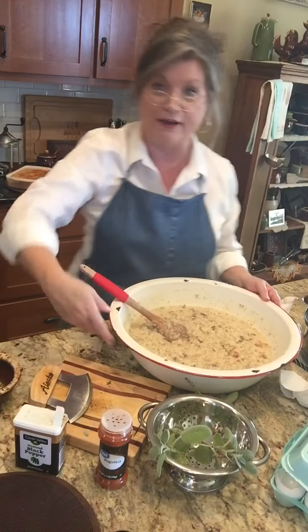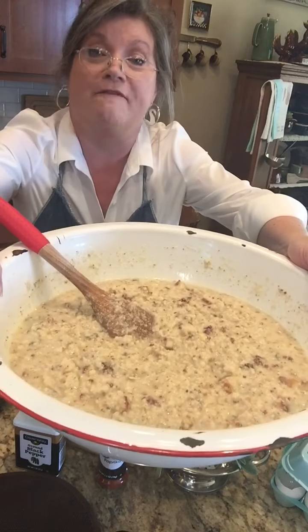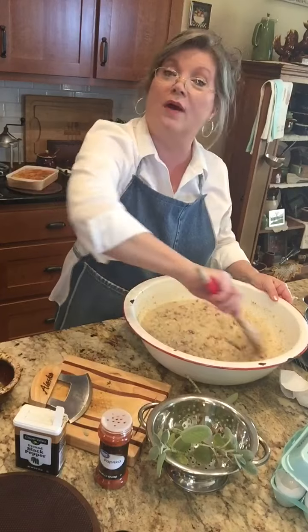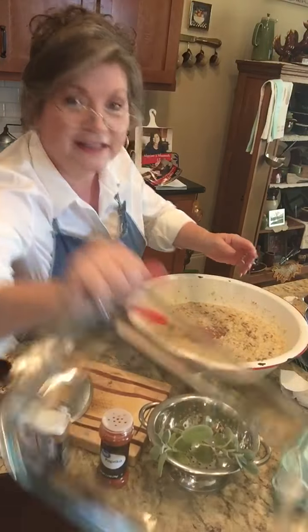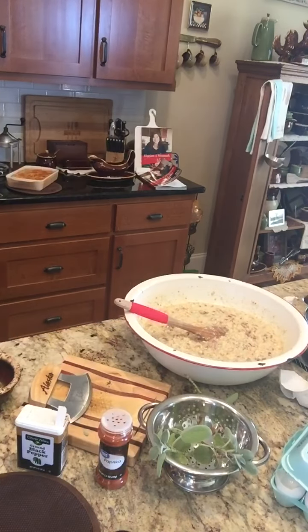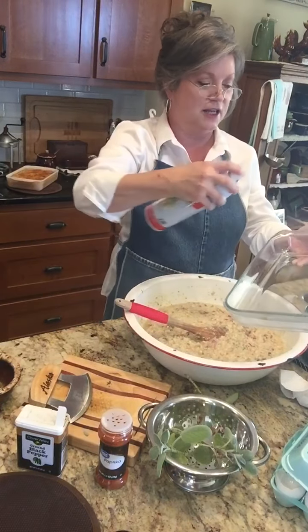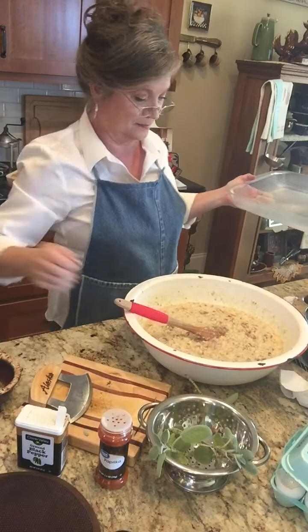Oh, y'all, this is perfect. I just want to show it to you. See that? It's perfect. Now, if you'll notice, I'm not going to taste it anymore after I added the egg. Okie dokie. It's perfect, and I'm going to pour it up into my baking dish. Let me get my spray. All right, here we go. Here's my spray, and y'all, I do this because ease of cleanup is where I'm at.